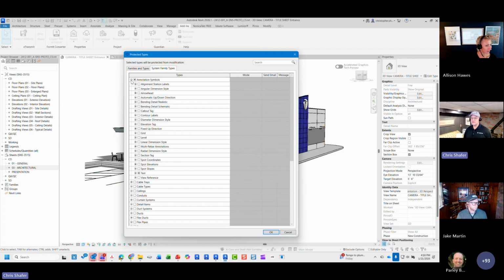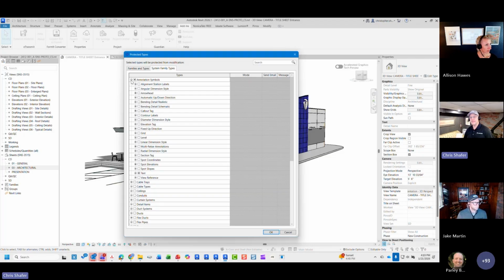Anyone who's actually been through that process knows the easiest part of that process is actually going into Revit and configuring each of these system family types. The hard part is getting everyone within your organization to agree on those standards. And probably even one step beyond that as far as difficulty is once everyone agrees to it, then get everyone to follow those, right?